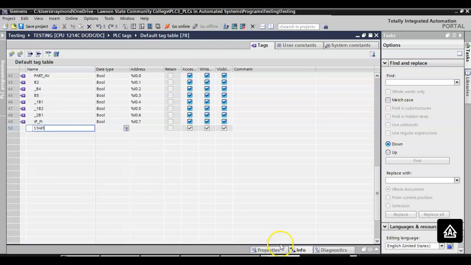Okay, so it should automatically go. So it should be input one dash 0, right? Okay, what's next? P underscore stop.